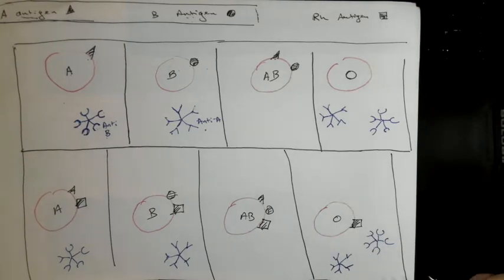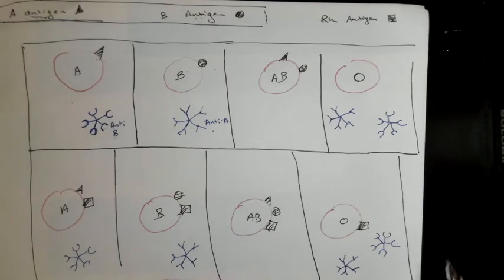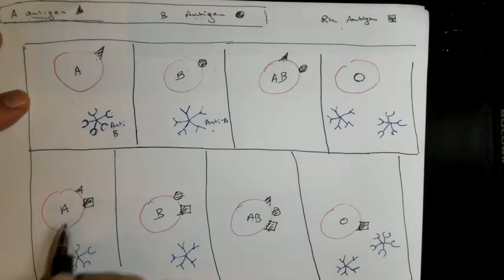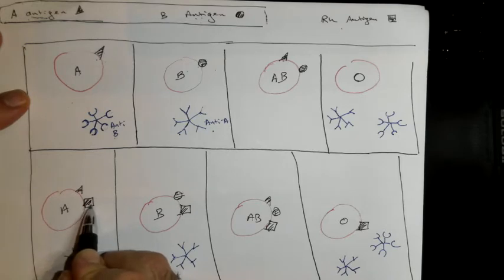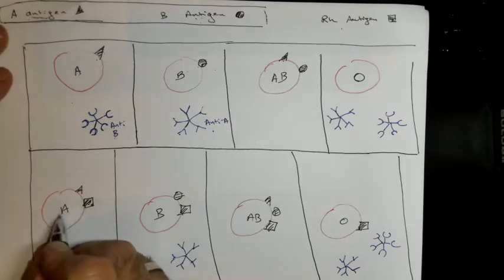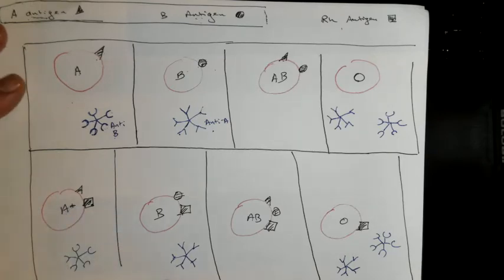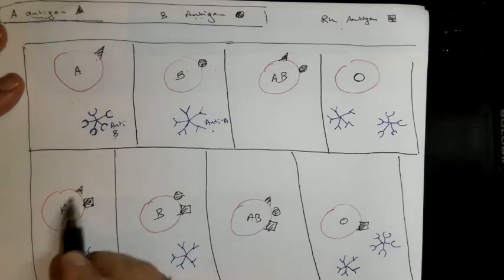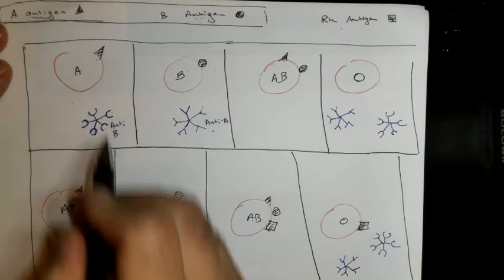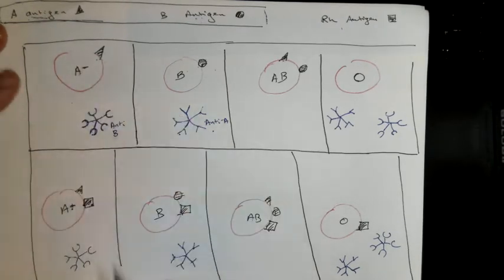And the important thing here, and this is what I was saying before, is that with the Rh you have to think about it a little bit differently. And this is how. In this case, notice if I have the Rh antigen, all I do is I change this slightly and I put a positive. So this is A positive, and that's what this blood type is, which makes this one A negative.